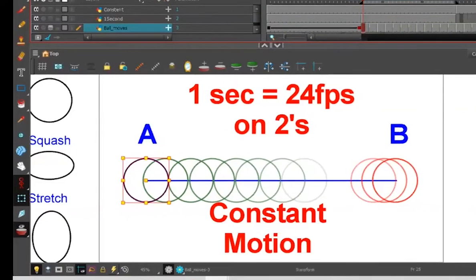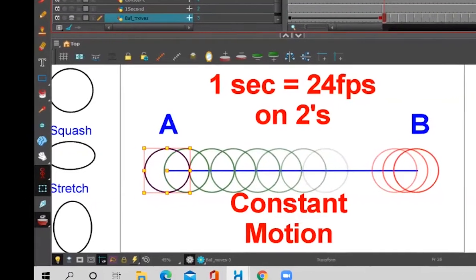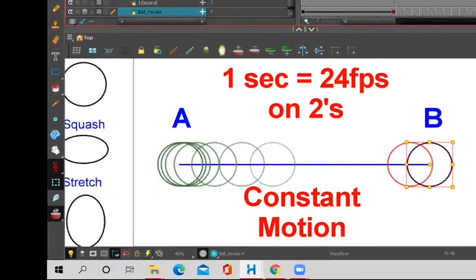But on twos, why not just draw 12 drawings per second as opposed to 24? If we can draw half of our work and still get it to look good, no problem. Okay, so it's going from 25 to 48 on my timeline right here.